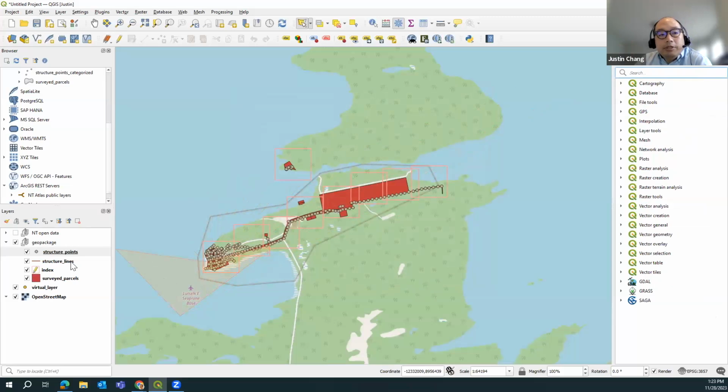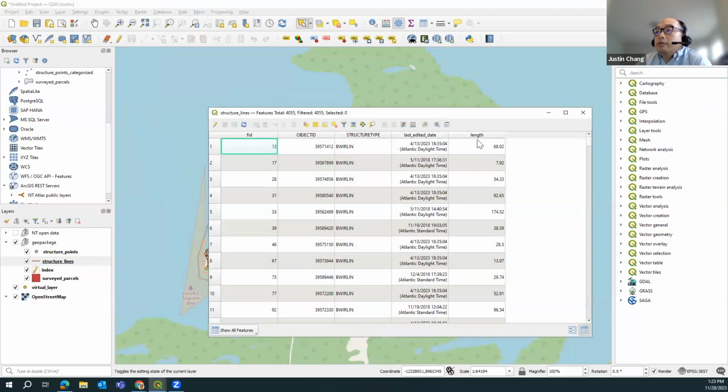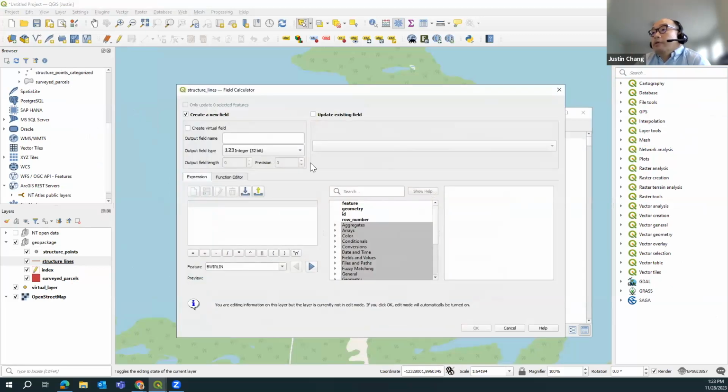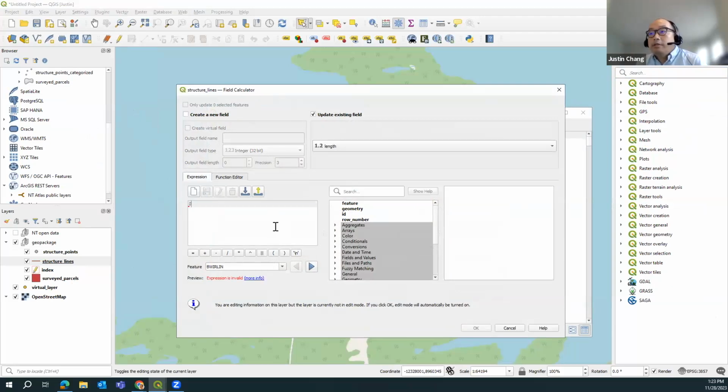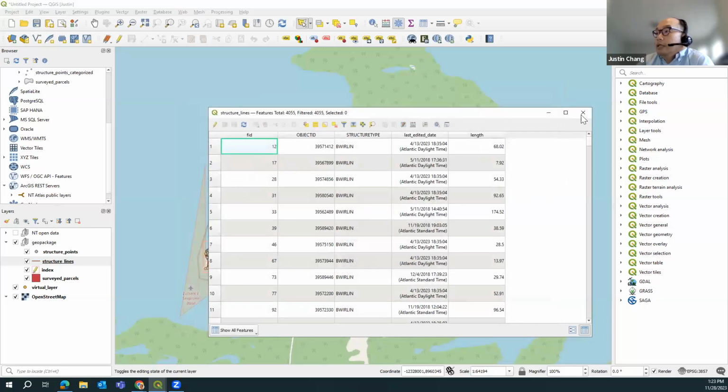And if it's a line structure, there's a way to actually figure out the length as well. So I just went ahead and did the calculation, but one of the nifty tools that you always want to use is the field calculator. If you're updating a column, all you have to do is $length, and it will calculate the lengths for you. And if you understand the rounding function in QGIS, you can just round it to two decimals. And there you go. You have that two decimal round of the length. That's what I just did.